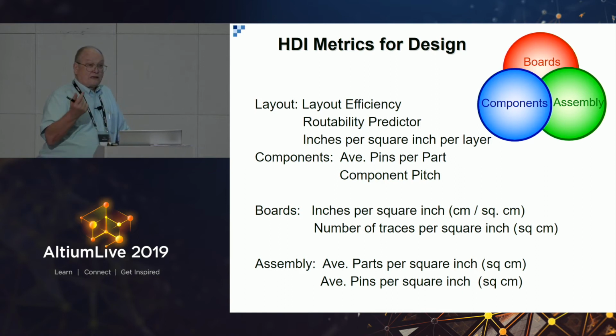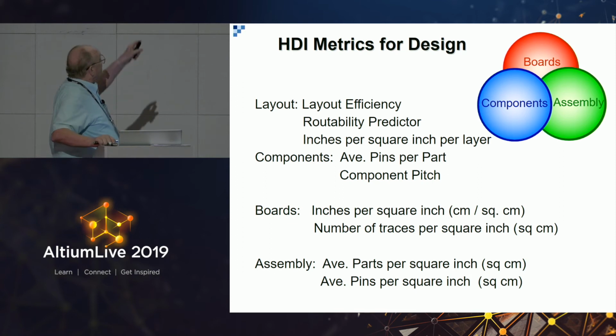A lot of times these things are measured in inches per square inch or centimeters per square centimeter. And it's relatively easy to get from anybody's CAD tool, including Altium: if you highlight just one signal layer and then hit the button for the report of the actual routes of all the nets only on that layer, it'll give you the distance, which you can then divide up to figure out what your layout efficiency is for that layer.